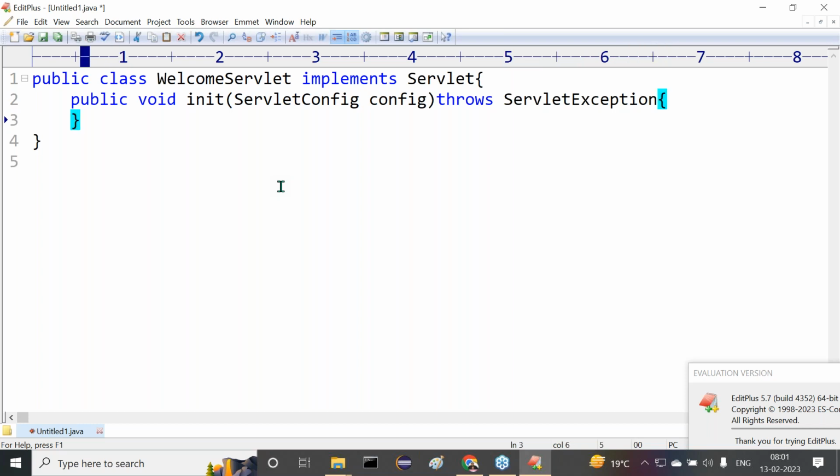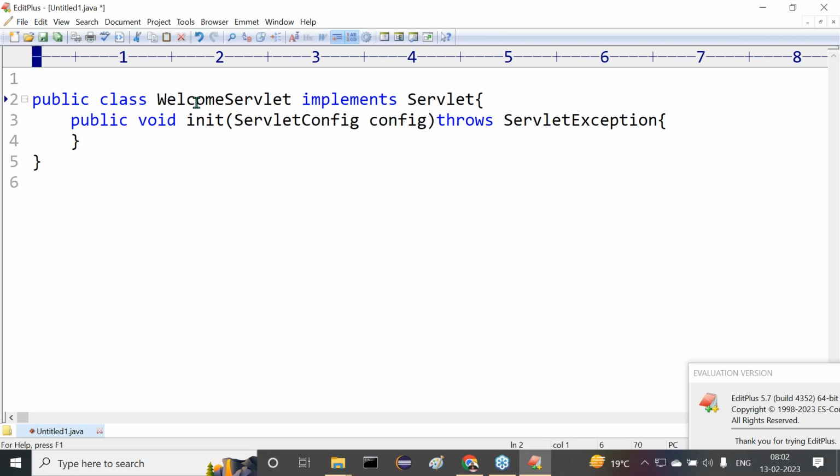Now just open and close the braces, not required to do anything. First of all, tell me guys, here we are using one interface, am I right or not? And we are using ServletConfig. But these are predefined libraries, or not? That predefined library is available in the javax.servlet package, or not? So we need to import the javax.servlet package, or not?